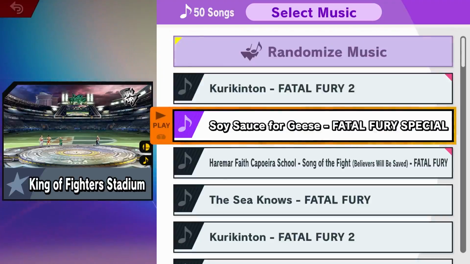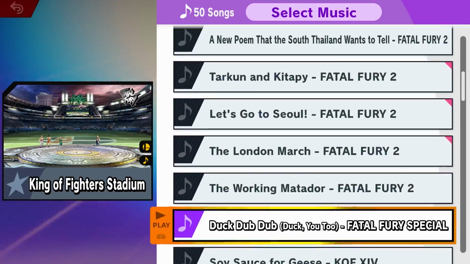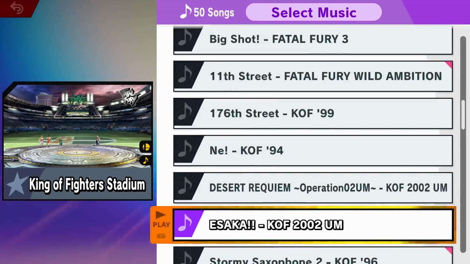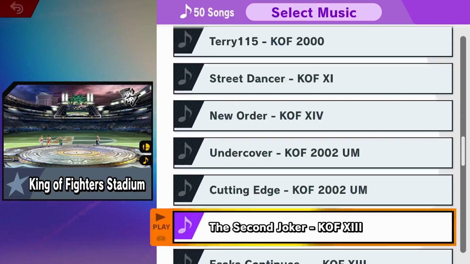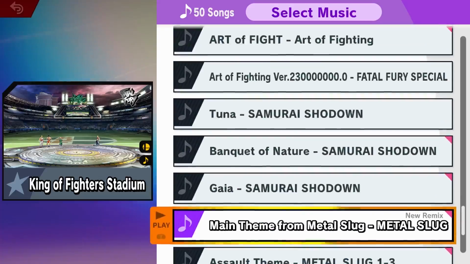SNK was also extremely generous when it comes to lending Nintendo its music. This DLC includes a total of 50 tracks that spans not only the Fatal Fury and King of Fighters series, but the entirety of SNK's library of games, including Metal Slug, Samurai Showdown, Psycho Soldier, and more.